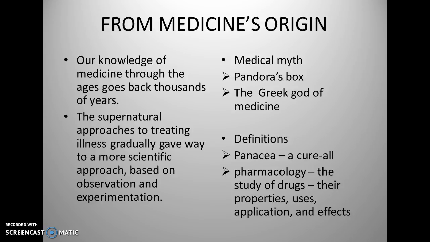You had certain medical myths that existed. For example, Pandora's box. This was a myth in Greek mythology where a gift was given to Pandora. When she opened it, it inflicted mankind with disease and pestilence. So the Greeks believed that this is how the many diseases occurred in the world.